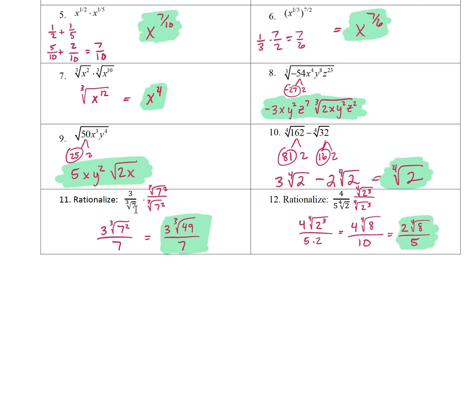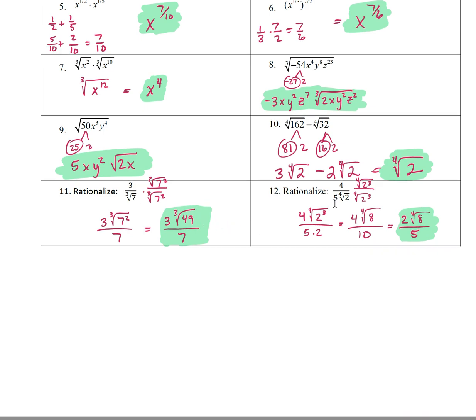Over here, so this is 7 to the 1/3. So this is simple. We're just missing 2/3. So we've got to multiply top and bottom by 7 to the 2/3, which is the cube root of 49. So you're just going to throw up that, and then on the bottom, when you have 7 to the 1/3 times 7 to the 2/3, well, you got 7 to the 3/3, which is just 7.